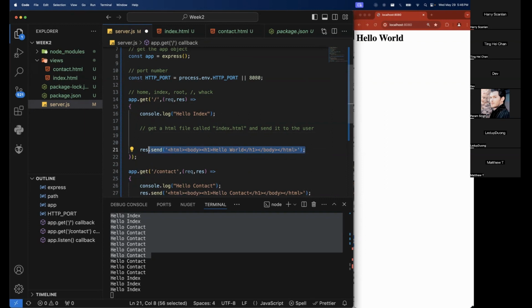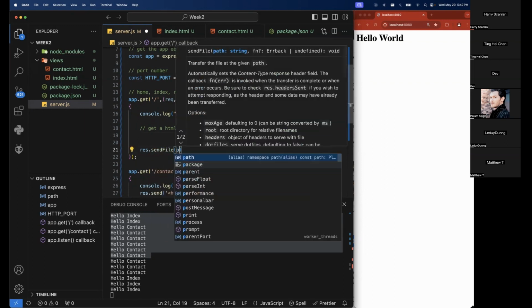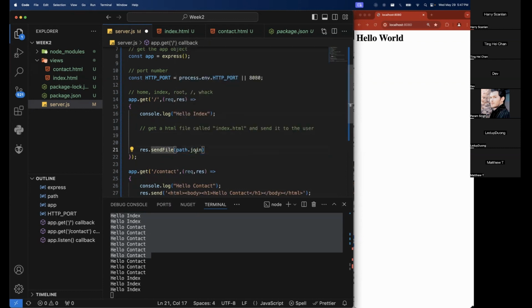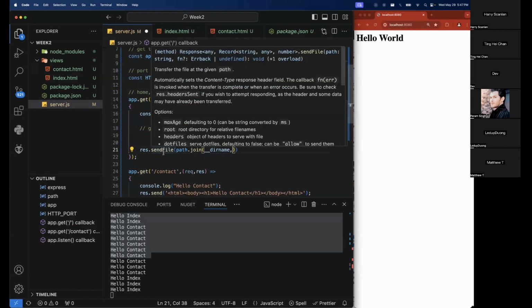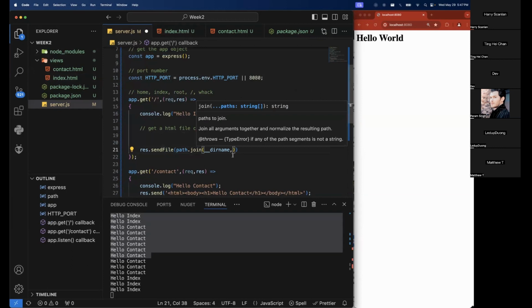So I'm gonna do res.sendFile, and I'm gonna do path.join. So join is like to join two strings together. The first string that I'm gonna join together is the directory name, and the second one will be wherever the file is that I want to send. In this case, it's views index, but I only have to put the relative path as this, and path.join with dirname will make it an absolute path.